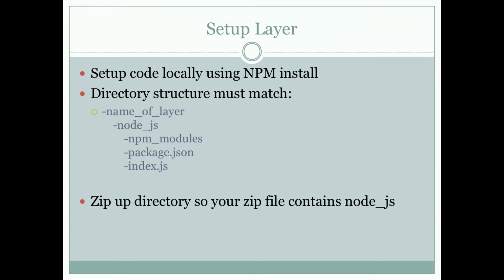Does it have to be named NPM modules, not node modules? This part, that little guy right there, anything inside of this, this is your code, so it doesn't matter. Oh, okay. So Lambda wants the name of your layer, and then it wants a Node.js folder, so it can find it. I'm pretty sure. So when I npm install at package JSON level, of course, it'll give me node_modules, and that's cool, right? 'Cause it's my custom stuff.